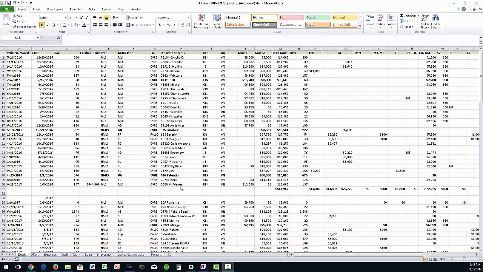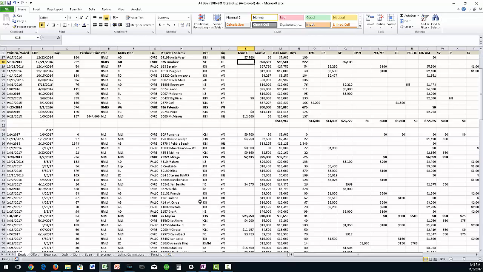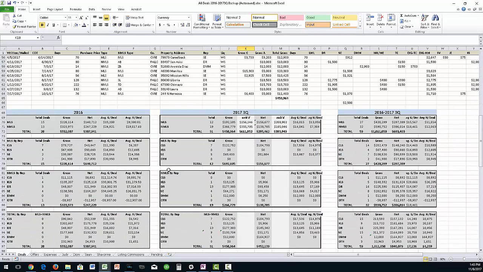Hey Mike, this is the next tracker that I need, and it's basically an analysis of all the deals that we've done. I don't think it should be too tricky at all for you. I actually did it, but I used COUNTIF and SUMIF. The problem is if I try to sort, like if I want to put these in order by close date or by MLS, it throws my results off. So I know you can do it cleaner and better than I can.